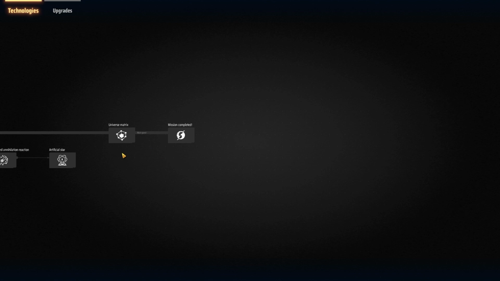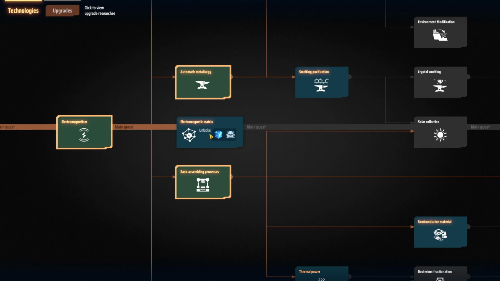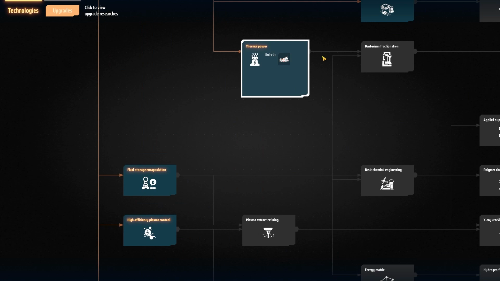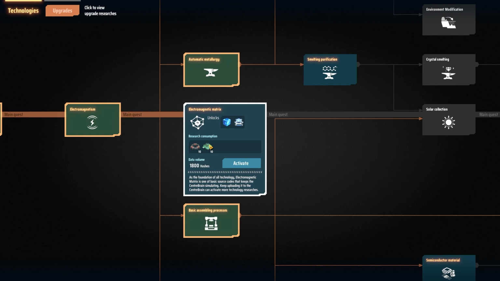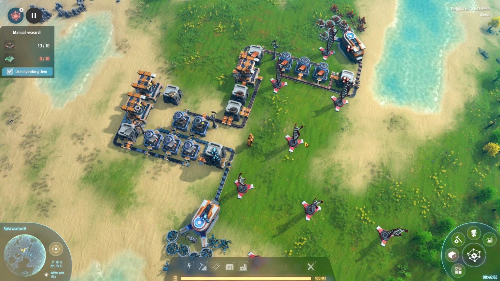Now, the next things that we're going to want, the electromagnetic matrix is probably going to be where we need to go, because realistically now everything is going to start needing that for future production. I think there may be one or two more things that don't. No, actually pretty much everything does at this point. So yes, electromagnetic matrix is the next port of call. We're going to need 10 magnetic coils and 10 circuit boards. And honestly, the circuit boards may be the next candidate for our automation.